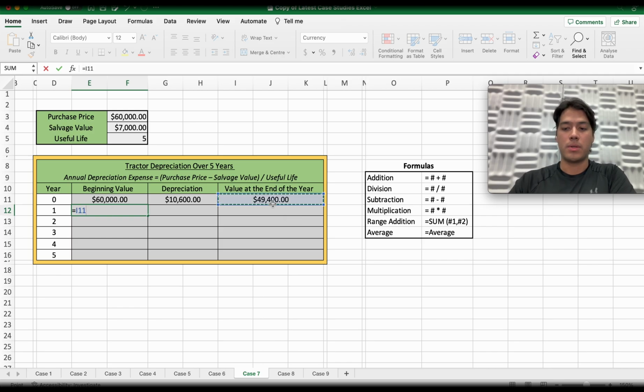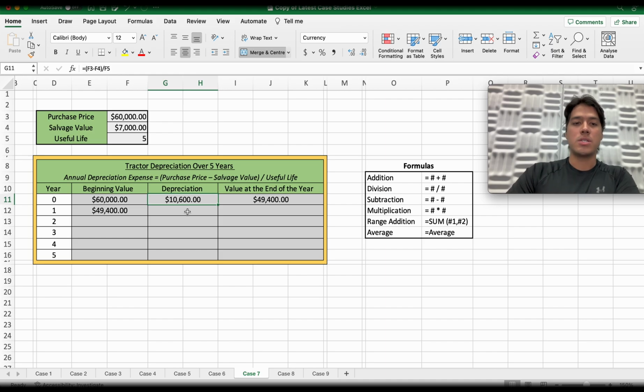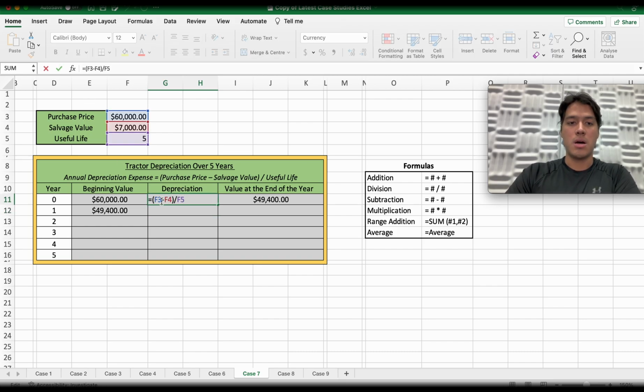So basically you select your cell reference and hit equals. Now let's make the same calculations based on this new value after 1 year. Depreciation is going to be the same. Remember, it's going to be the same depreciation value over those years. So what we can do is just double click on the cell and you can hit F4 like that. So we can lock those values.